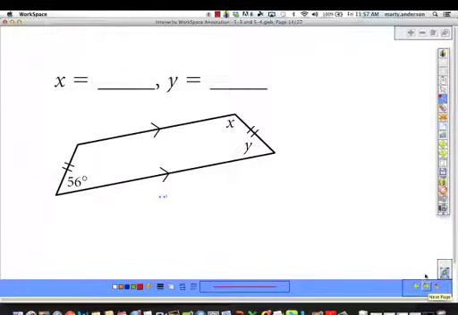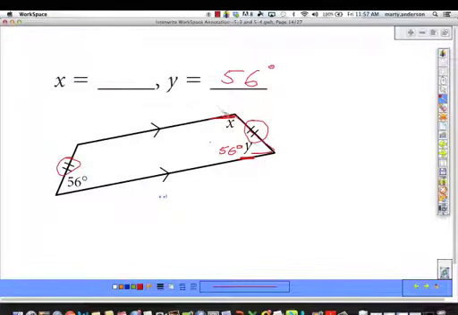Next one has to do with a trapezoid, and this looks like an isosceles trapezoid. It's important that you recognize that that was marked up. If they didn't give us the isosceles, there's not a lot we could do. The base angles of an isosceles trapezoid will be congruent. Therefore, pretty quickly we can figure out that y has to be 56 degrees. If y is 56 degrees and this is a trapezoid, again we've got our same side interior supplementary, parallel, parallel. So 180 minus 56 must be about 124 degrees. Hopefully that isn't too difficult for you to see.